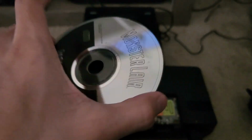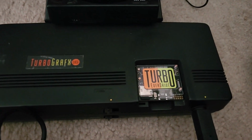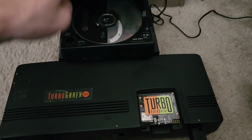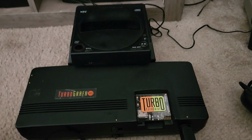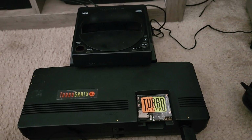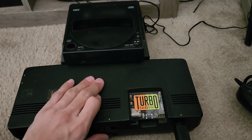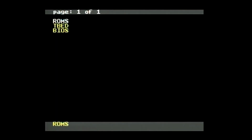I'm gonna be putting in Monster Lair, just like I tested with the CD unit on its own. I'm gonna be putting that in, turning it on, making sure it works. Alright. Here goes. Alright, so I got the Turbo CD on. It's working great.